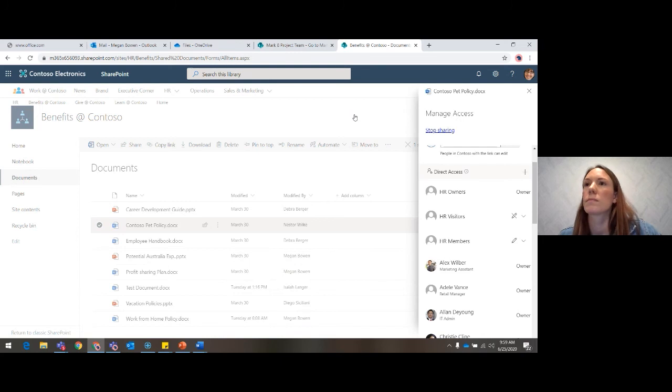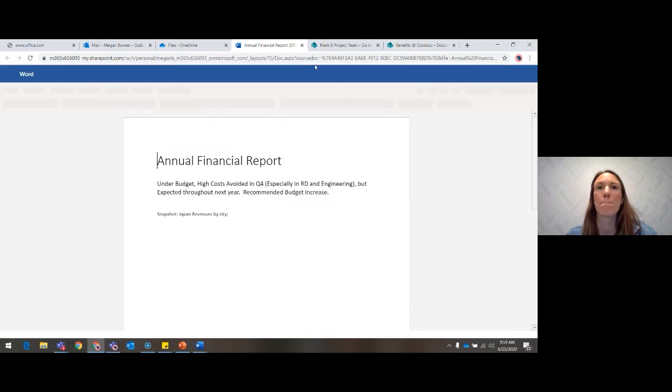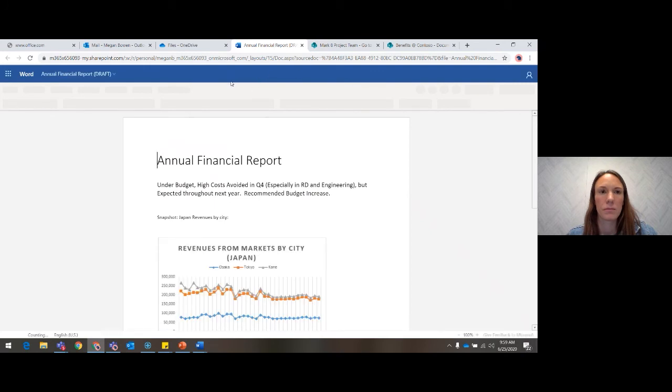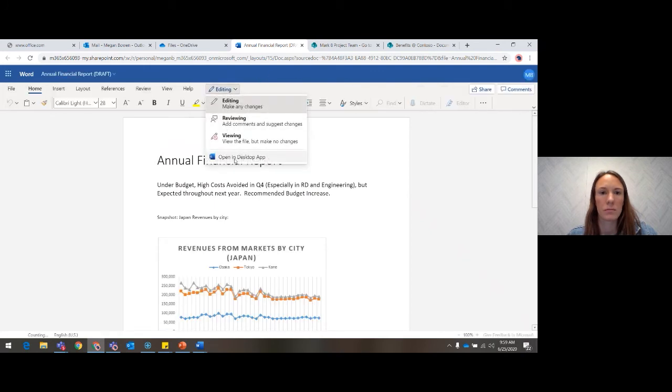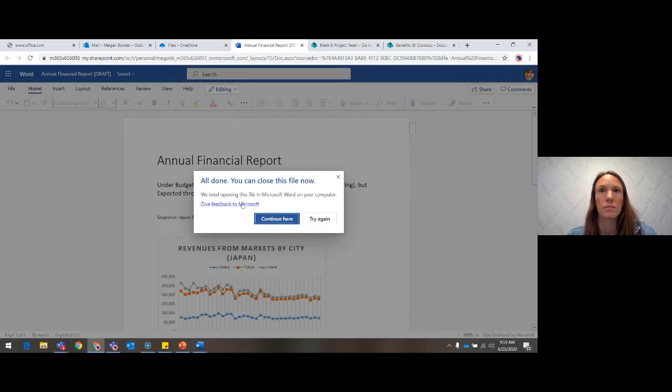If you open a document in the desktop app, do you lose co-authoring features? No, you don't. It does work, and you just have to make sure that you shouldn't download a copy of the document and then open it, because then it's just working off your computer. But as long as you open it from the cloud, if you're in your OneDrive, you can open it in the desktop app just by pulling down the edit button. If you'd rather use the desktop app than the web version, you can certainly do that, and it will just be saving the changes back to the cloud.